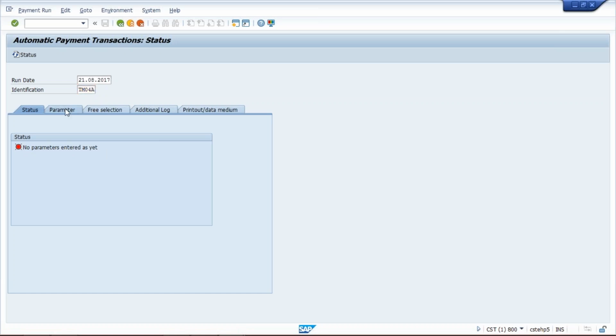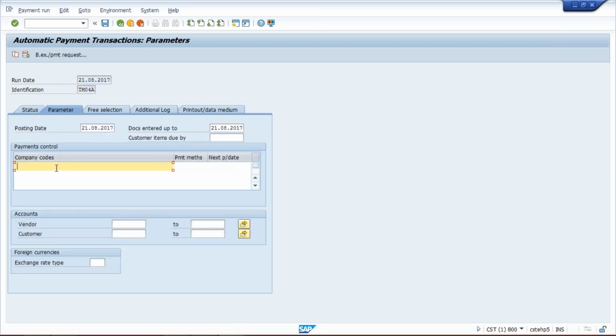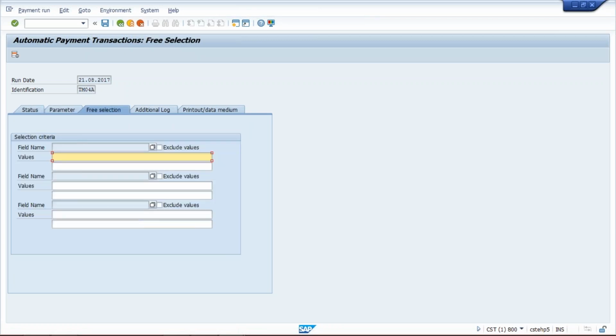Click on the parameter tab, give your company code and payment method T, and the next payment date I have given is 24th. Okay, then here I have given the vendor number. Click on the free selection tab.